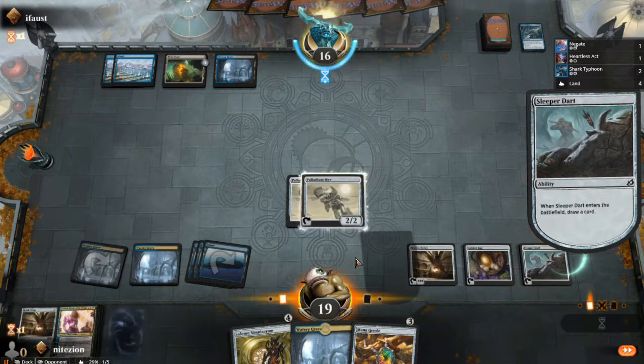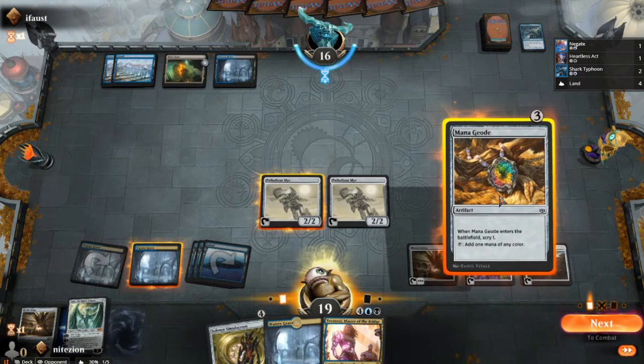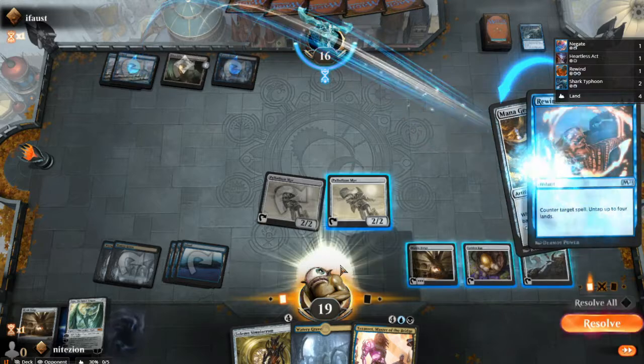He's just trying to figure out what to counter, I would imagine. There's the Ugin. 6, 7, 8, 9, 10 mana next turn. I'm not going to attack here. There are too many things that he can flash in here, because that's what I'm assuming he's on, is blue-black flash. Sure.